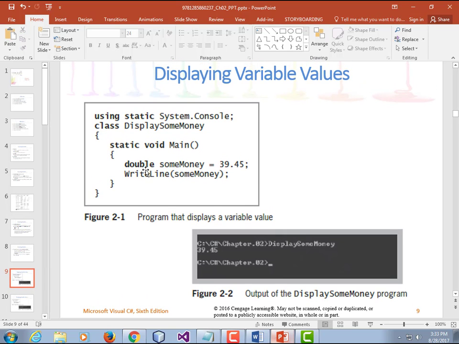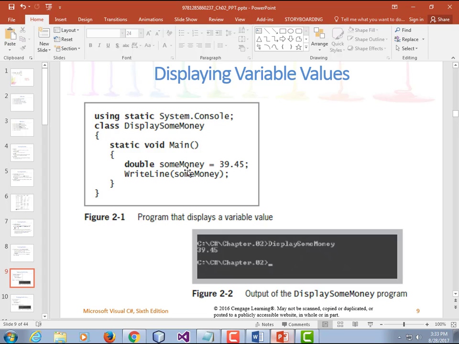So here's how we could display a variable. There's a method called Writeline. Well, I thought it was called System.Console.WriteLine. Notice the using statement. Just like in C++ where you can use a namespace, we can use a namespace here, and the System.Console namespace has the method Writeline in it. So by using that namespace, we can shorten our function calls. We don't have to type System.Console.WriteLine. We can just say Writeline.